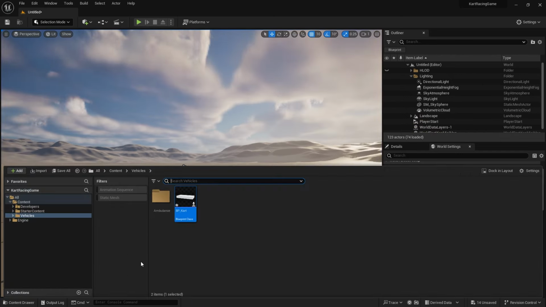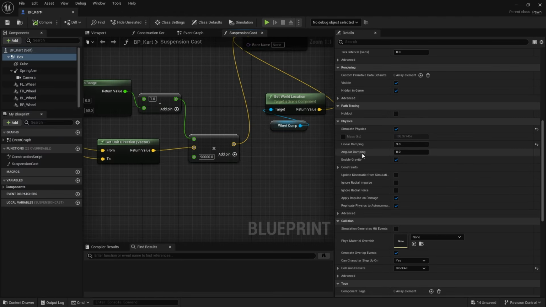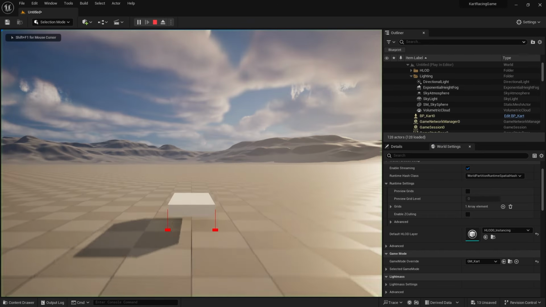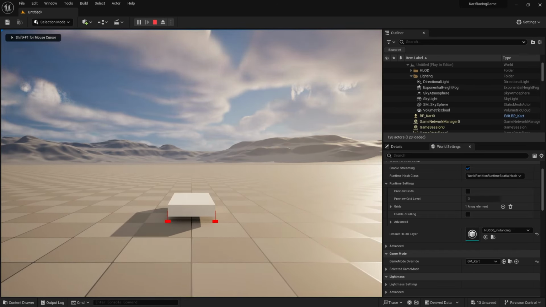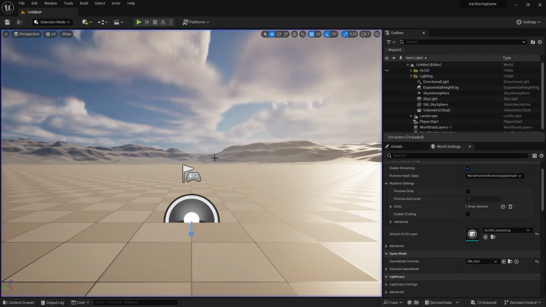And as you may notice, sometimes it has a slight turn to it. We're just going to change the angular dampening as well. We'll knock it up to like 3 or 5. We'll do 5 on an angular dampening. We don't want it to turn too much, really. There we go. Cool. Okay, that is the start of our vehicle and suspension done.